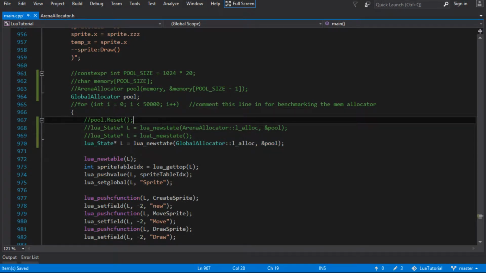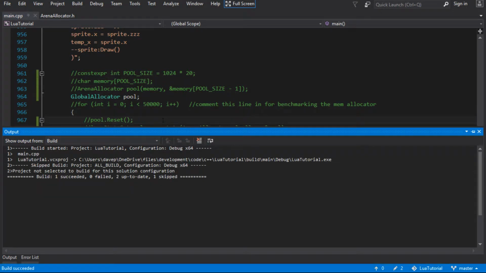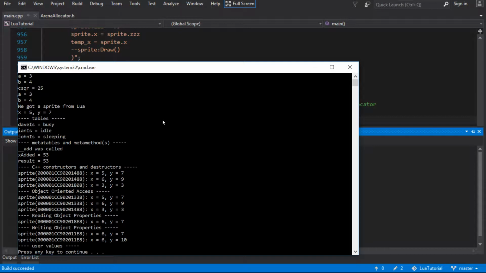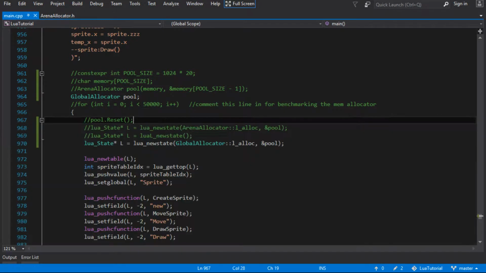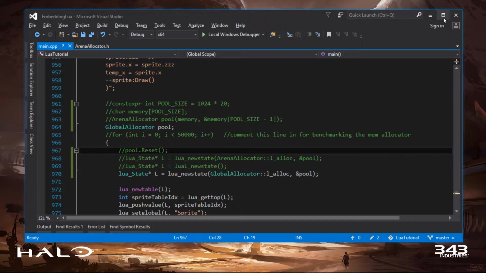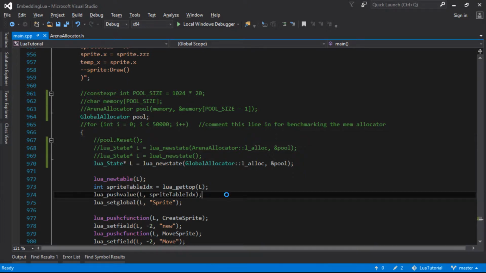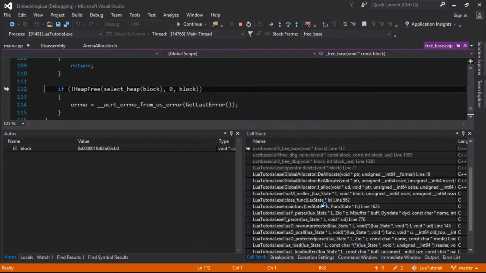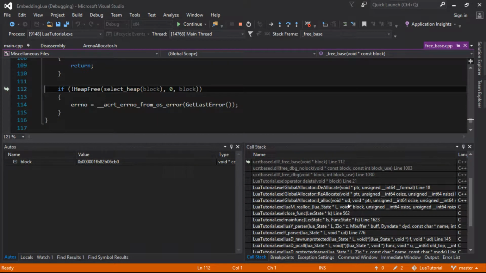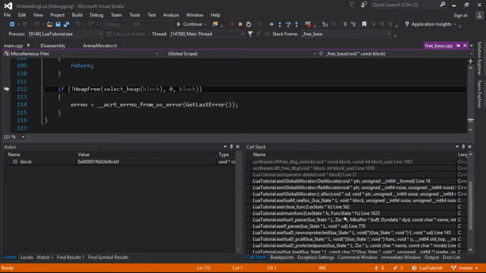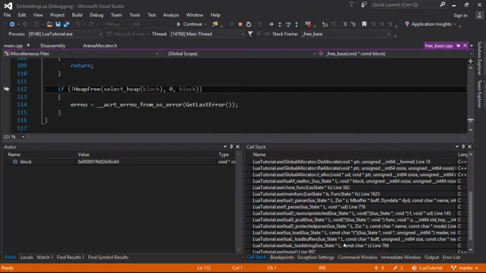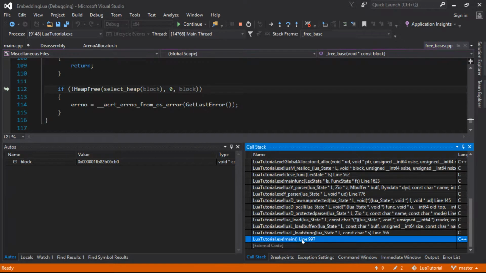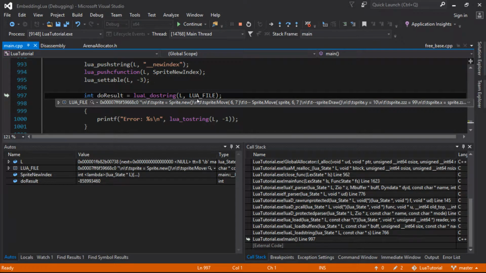So that's changed. That should, let's see, compile. And this is where it goes wrong. It didn't seem to finish that. Something went wrong there. So I'll just look at that in the debugger and let's just see what's going on there. So it crashed in deallocate. It crashed in reallocate. What was it trying to do? It was trying to load a Lua state. Where was it? Here. Oh, we were just executing our script.